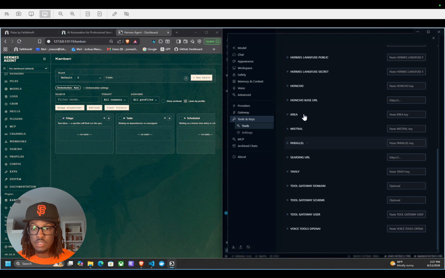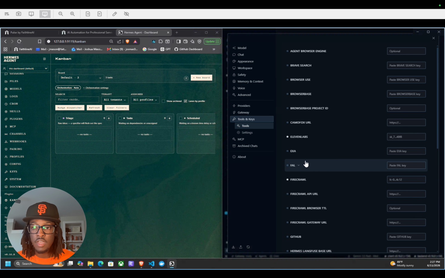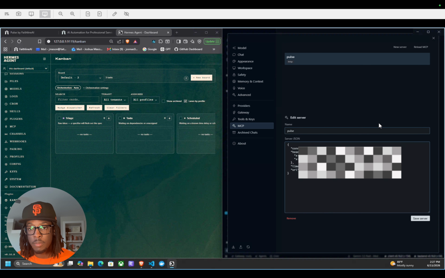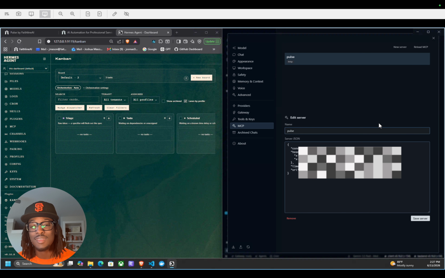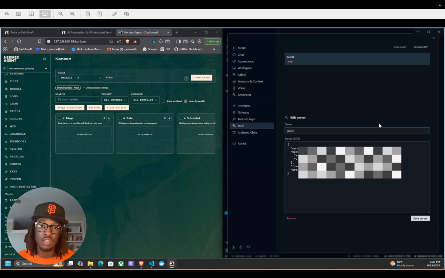Anything else like Mistral if you want to do any offline models, any OpenAI tools, and there's even some custom MCPs. Yeah, it's going to show my credentials, so I have to blur that one out. Hopefully, I remember to do that. But you can see here that you can connect different applications if you're making anything yourself.